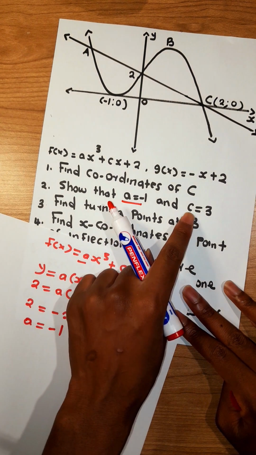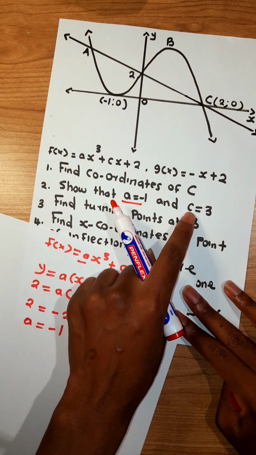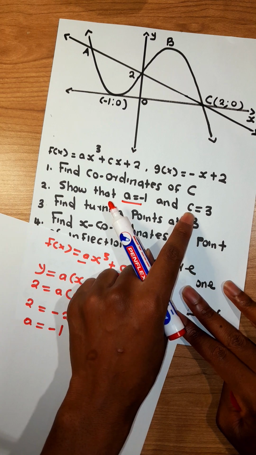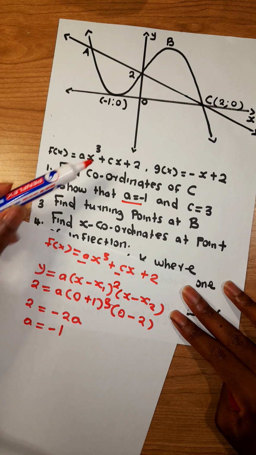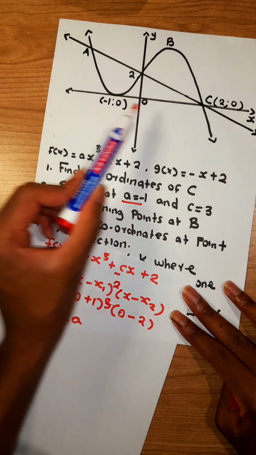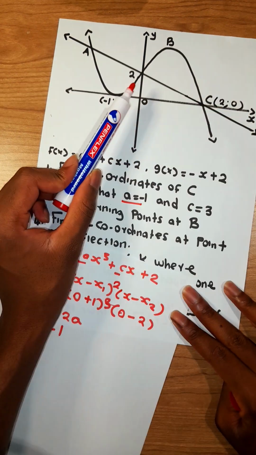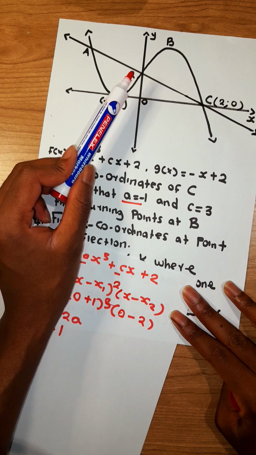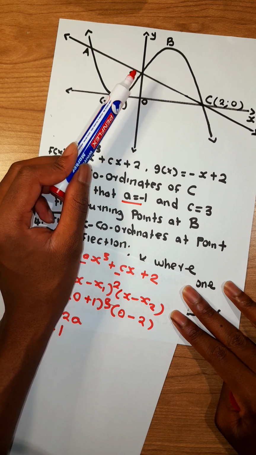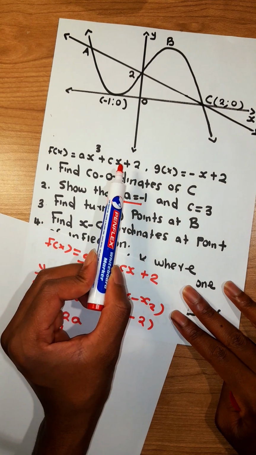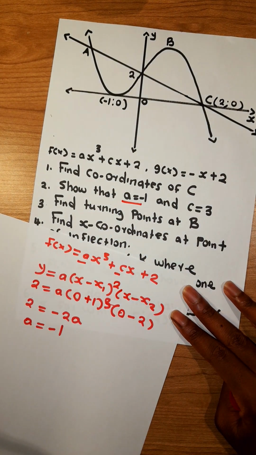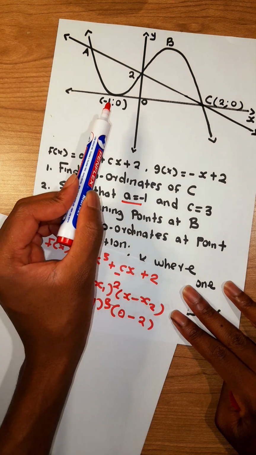But how do we find that the value of c equals 3? Well, if you check closely, you can use this point or this point to prove it, but you cannot use this point. Why can't you use this point? Because the x is 0, so if you put 0 in here, you are left with nothing. So you can choose this point or this point.